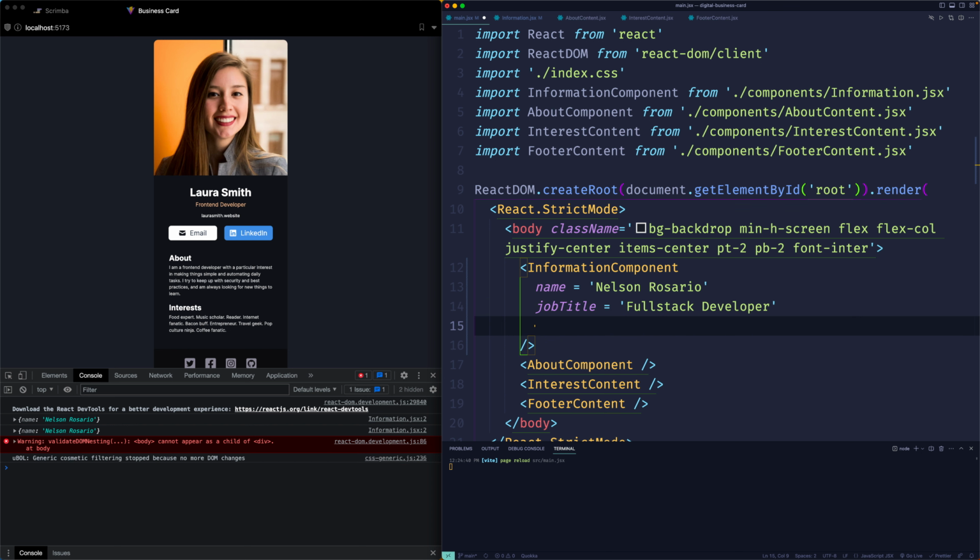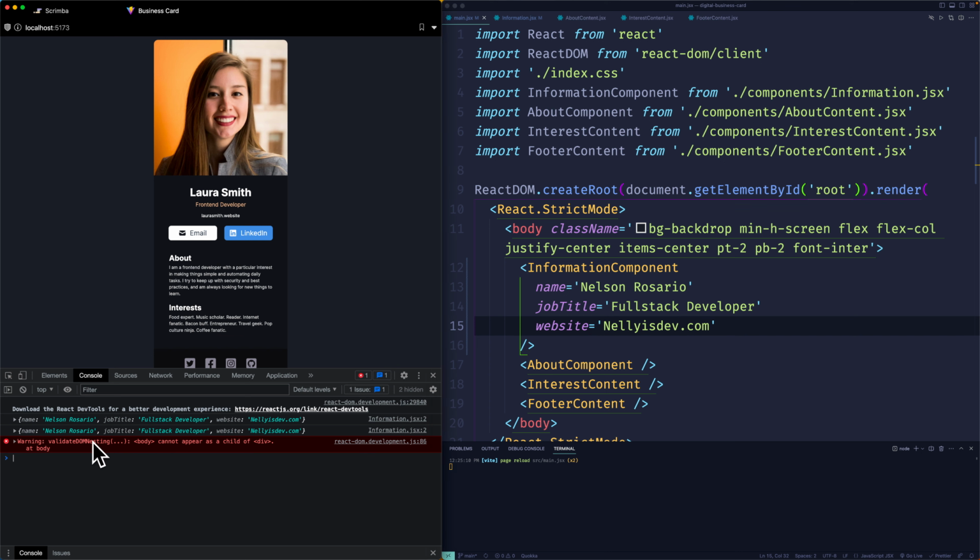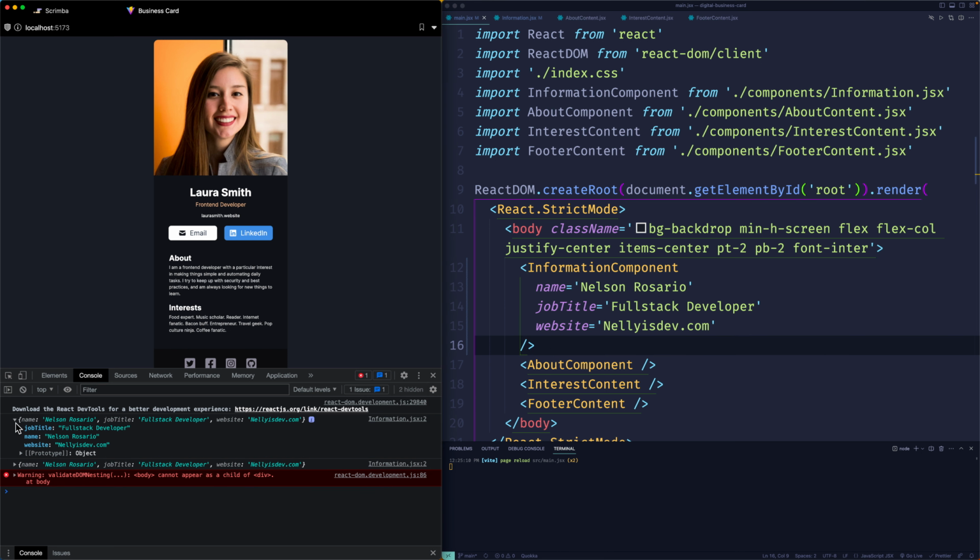And then we can say website equals nelliesdev.com. So now that we have all of those props, we're having some problems here, but I don't think it'll get in the way. We can see that we get our props returned back to us.